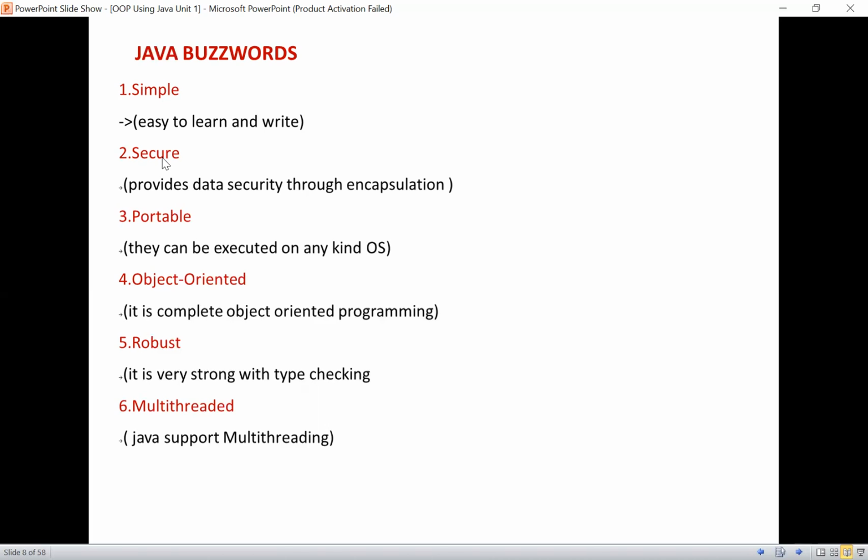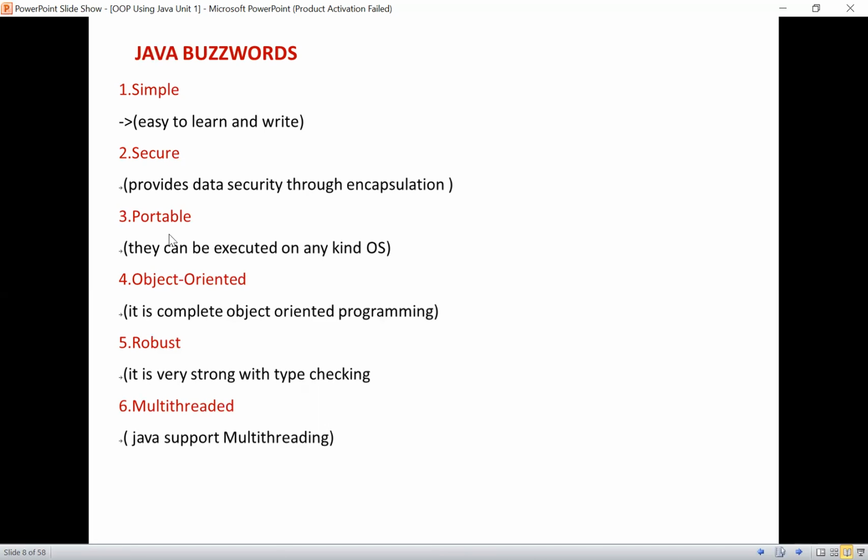Okay, next, secure. Java is said to be a more secure programming language because it does not have the pointers concept. It provides a feature called applet, which can be embedded into a web application. The applet in Java does not allow access to other parts of the computer, which keeps away harmful programs like viruses and unauthorized access. Based on this, we can say that this is a secure one.